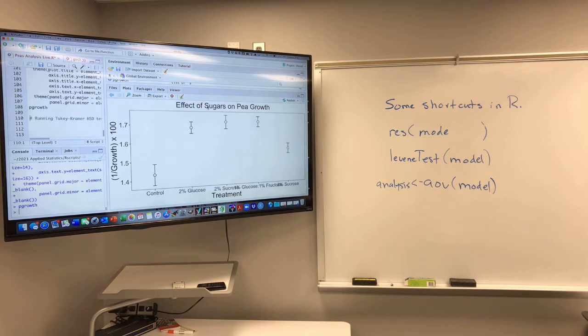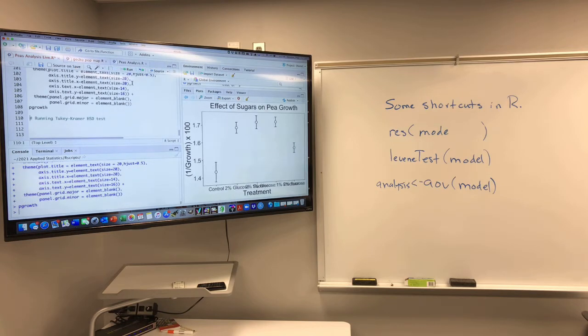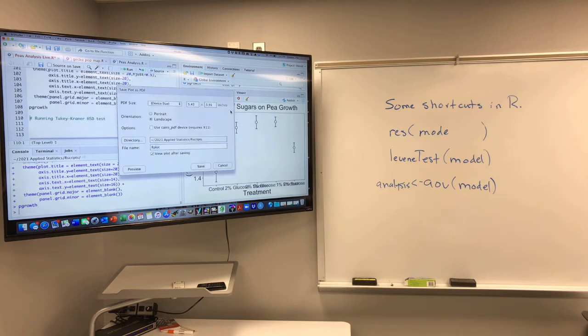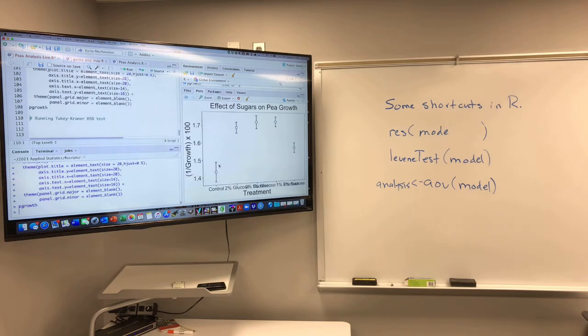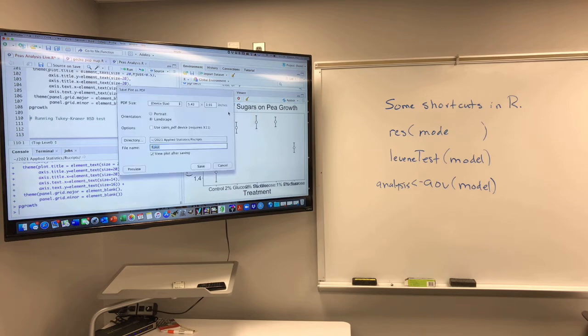And then I've also set what the thematic elements are. So I'm doing things like controlling the font size of the text in all of these places. The reason that I'm doing this is that ultimately I want to put this out into a report, so I can go here in my graphing pane, go to export, save this as a PDF, and save it to a particular size, standard proportion.